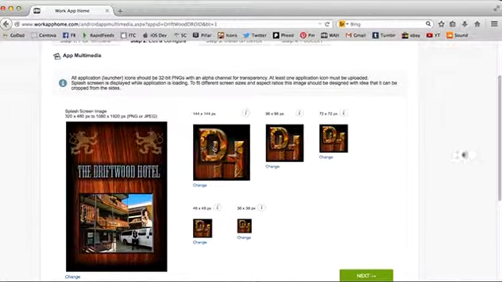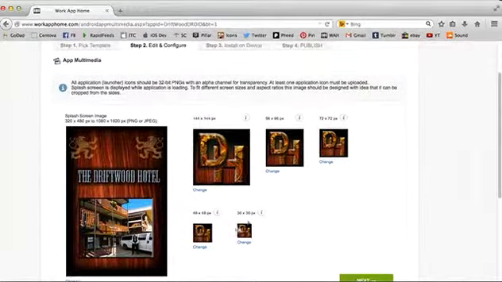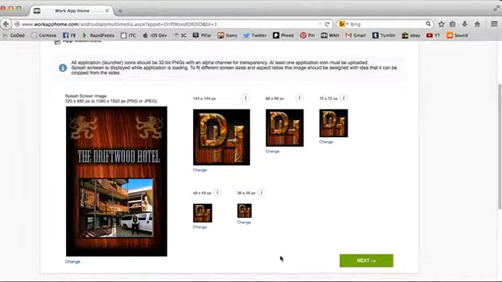And it'll show you all the graphics that you have in here. If there was a graphic that you put in that wasn't the right size, it will give you an error on the top of the screen here. But I showed you earlier how to upload all these graphics in there, which is what this is looking like. These are for the different types of phone icons here. Then I hit next again.